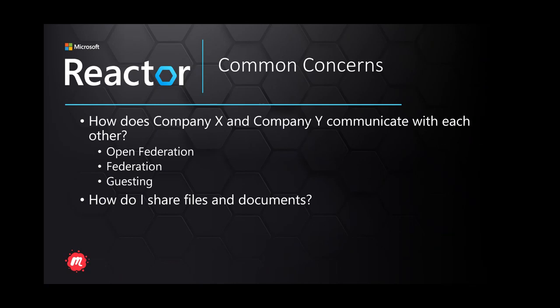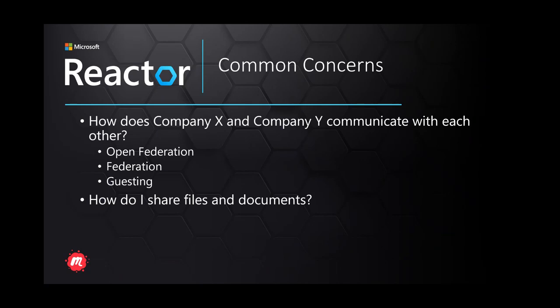So the first one is, how do Company X and Company Y communicate with one another? Well, the first thing is to understand the difference between open federation and guesting. In this scenario, if both companies, Company X and Y, have open federation, which is on by default, when you purchase Teams and you implement Teams inside of your company, open federation is on by default. So most customers that I run into are able to communicate pretty easily.